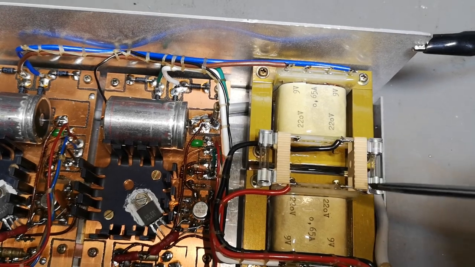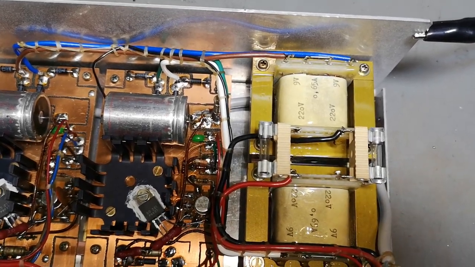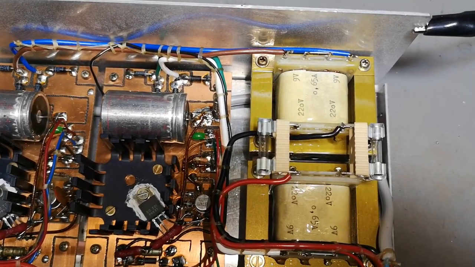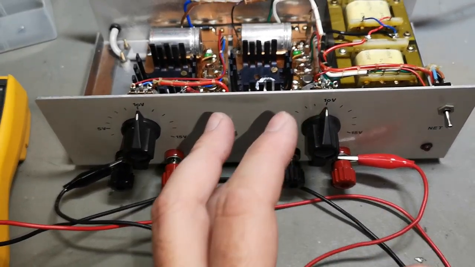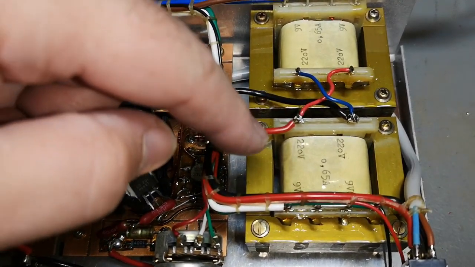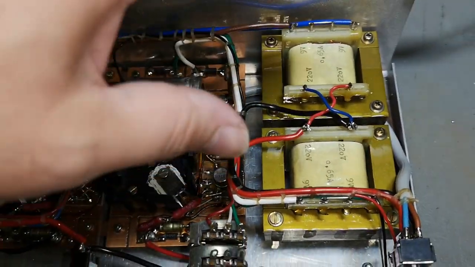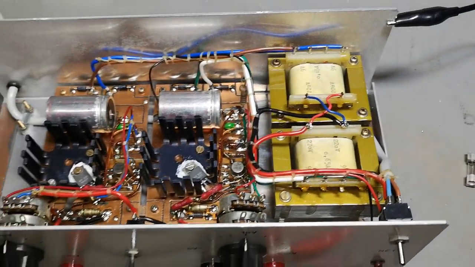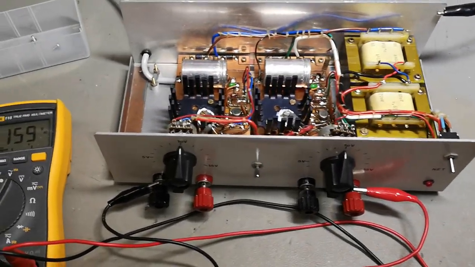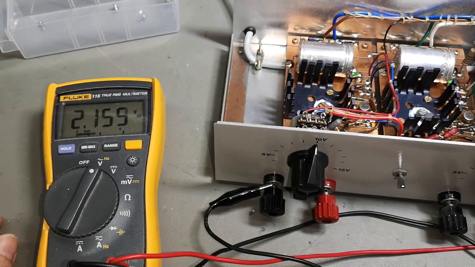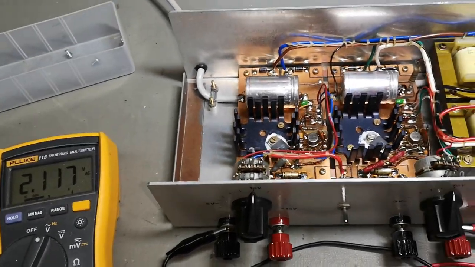So how about we try and connect this one to that one, that one to this one, and then let's see what happens. So let's try again. Didn't touch anything. All we did is connect the two transformers the way that I just mentioned. Now we're going to turn on power and, oops, AC voltage is now gone. Only two volts, that is nothing.